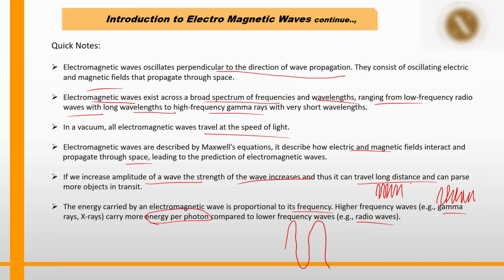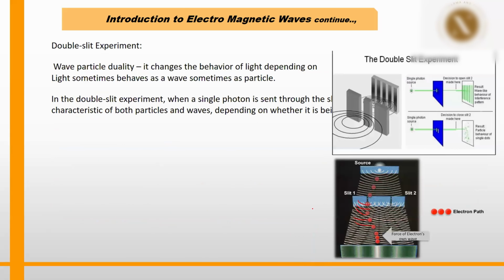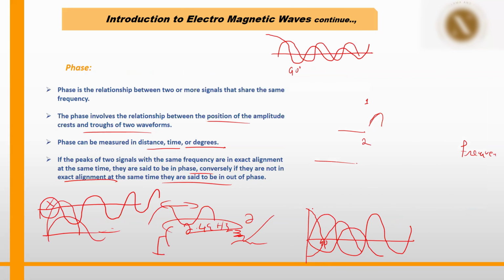The amplitude will be like the height of a building. So that much bigger waves it will be. Okay, radio waves. So gamma rays and X-rays have lower frequency, whereas the radio waves have the higher frequency. The amplitude is also high for these radio waves. I hope you got this concept.